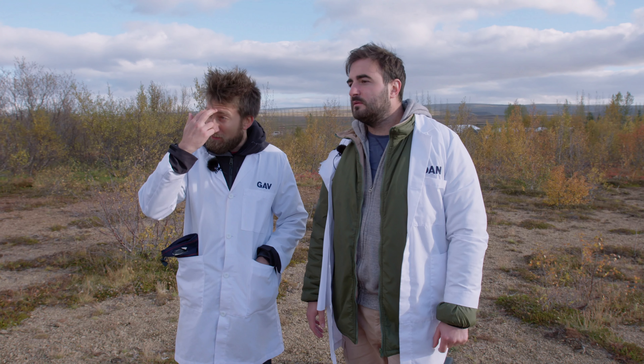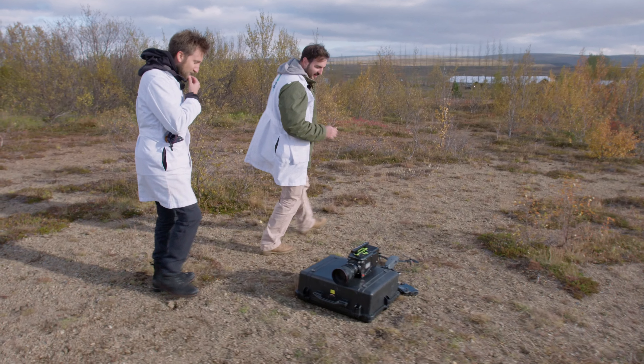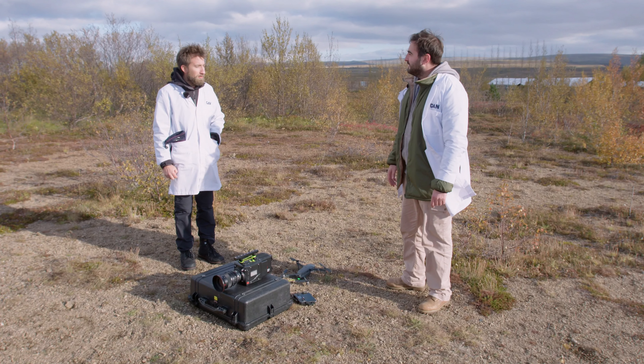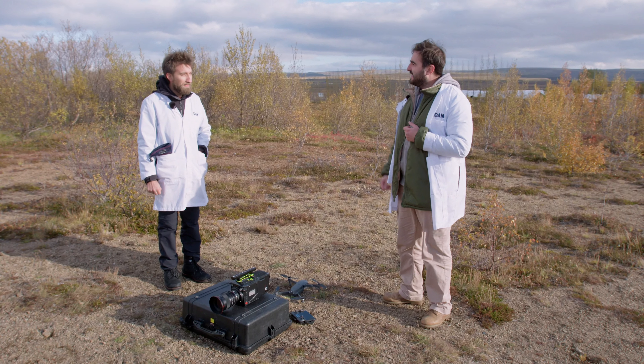I feel like it'd be really good if we got a top-down shot, looking right down into it. I'll stop you there — got it covered, been working on something. Phantom with a drone. By working on it, you mean you've tied your drone to the Phantom with string? Are you concerned with the weight of the Phantom and the fact that it's got a massive heavy lens on it? That'd be fine. Let's give it a go.